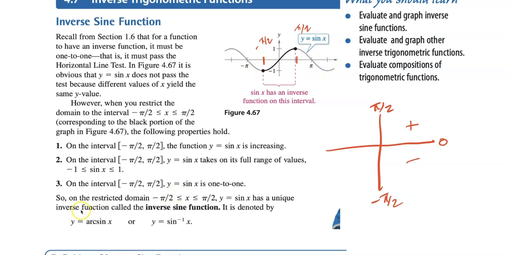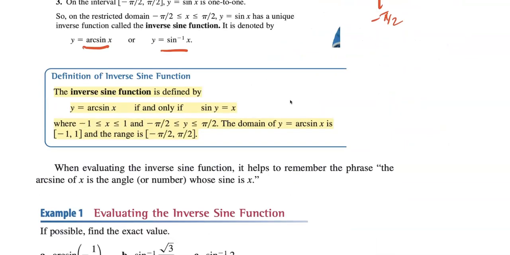The inverse of sine is called either arcsine or sine inverse. So that's this graph here. The graph of sine inverse is like any inverse. If you flip it across here, you'll get a sine inverse graph. That's not the thing we're going to focus on in this lesson. We're going to focus on how you evaluate inverse sine. When you evaluate inverse sine, it can only come between negative pi over 2 and pi over 2, because that's the only time sine has an inverse. So let's do a couple examples like that.